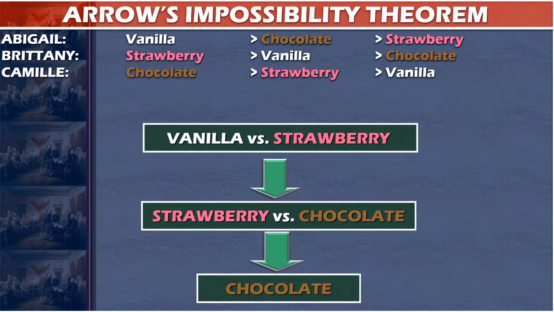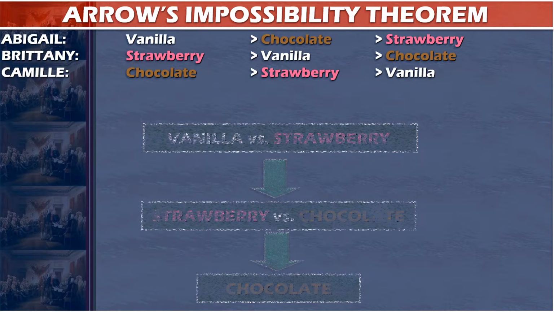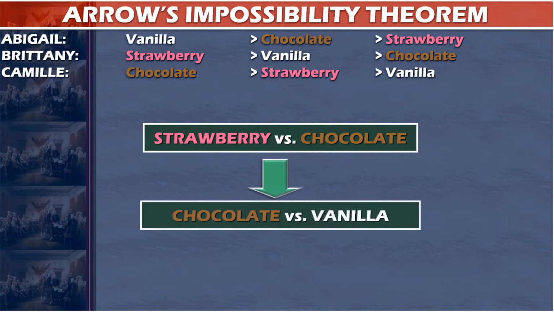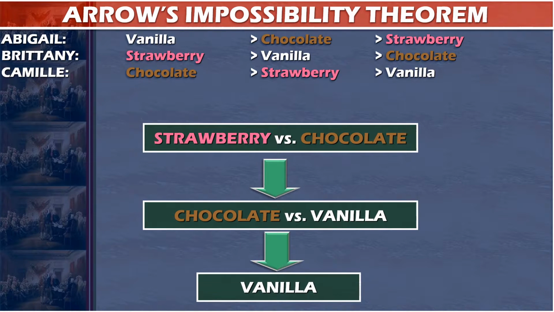And this is why we're talking about the structuring of choices, that the Senate is not simply democratic. By having people selected in a different way, you can get a different outcome than what the majority really wanted. And finally, just to show you that there's one other way, if you just started with strawberry versus chocolate, chocolate would win that, and then if chocolate versus vanilla, vanilla would be the choice. So you could get almost any outcome you wanted by structuring the choices differently.